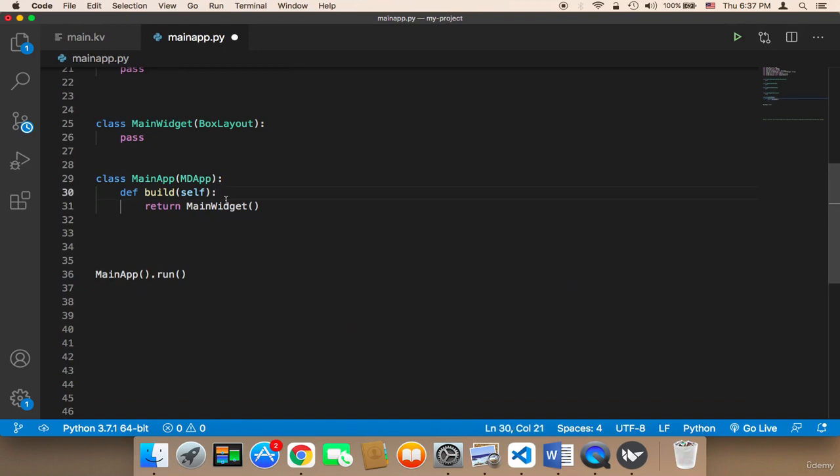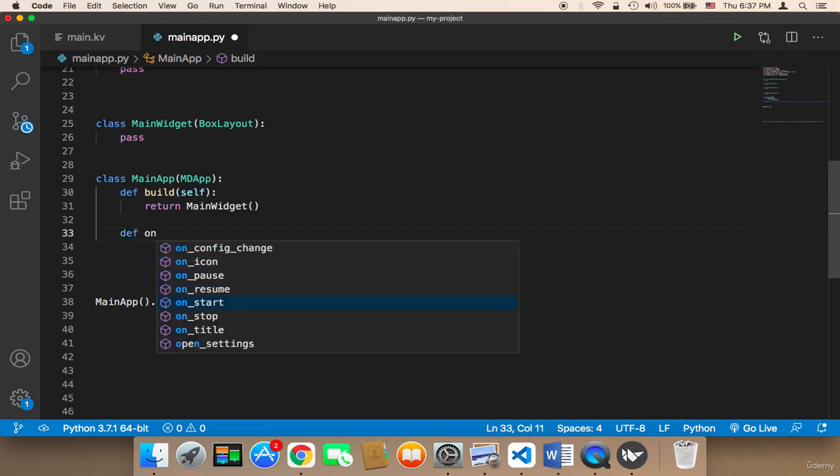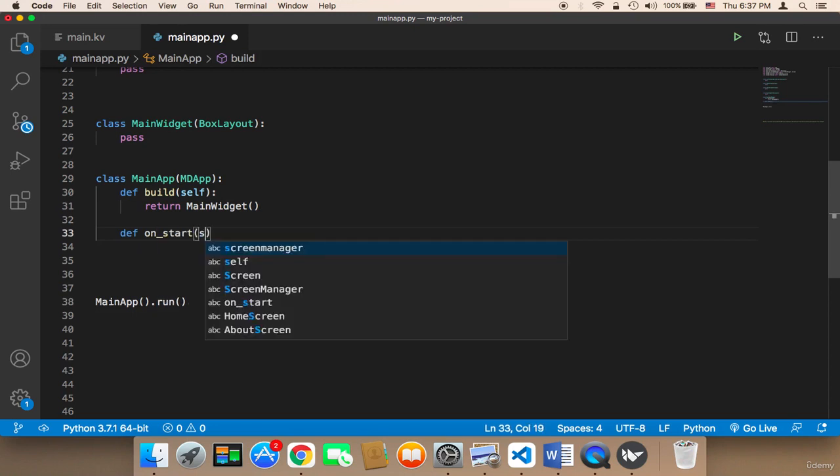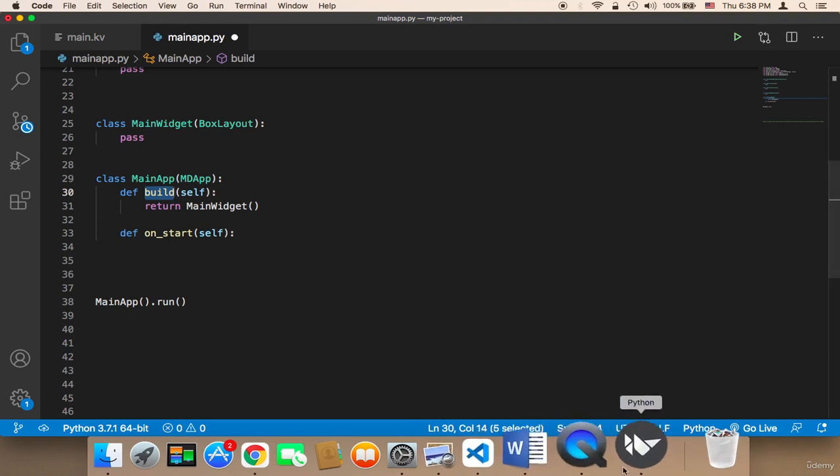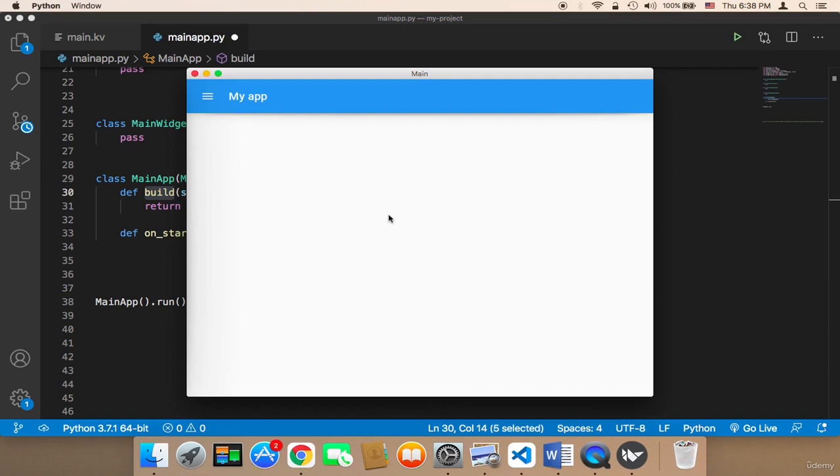Or we can use the onStart method. Here we can use def onStart. The onStart method is a lifecycle method, just like the build function. Both are lifecycle methods, and you can use either of them to add your logic, so that whenever the application is up and running, the data will be displayed to the user.